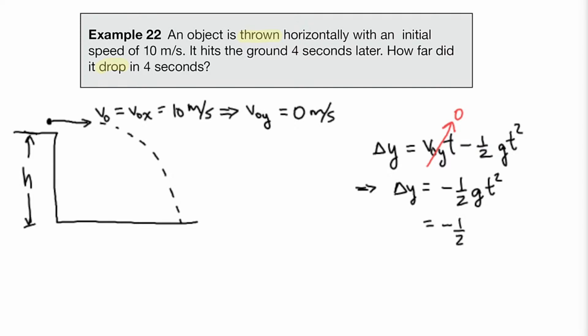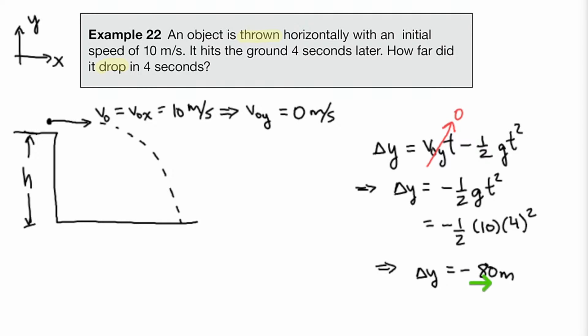And here we can plug in numbers. Little g is 10 meters per second squared. T was 4 seconds in our problem, and we're going to square that. So 4 squared is 16, times 10 is 160, cut in half is 80, and we've got that minus sign. Notice what this is telling us: delta y is negative 80 meters. Remember, this is your displacement vector, and we've been using the usual coordinates of right and up as positive. So what this quantity tells us is the object moved in the negative direction, or downward, a total of 80 meters. It started here and vertically finished 80 meters below that.